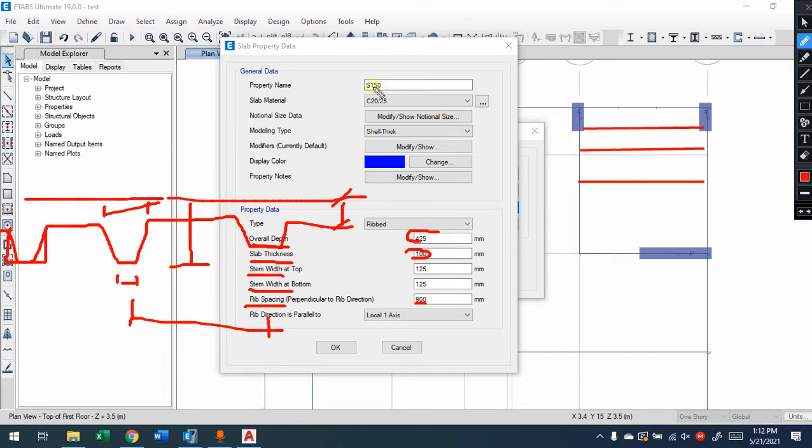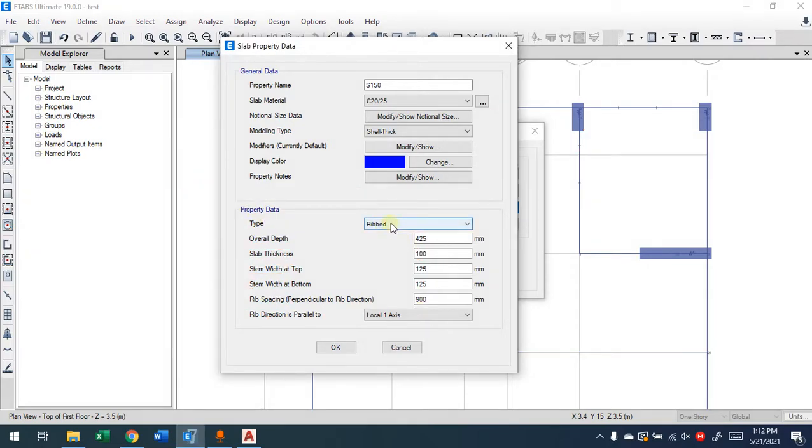Now in that case, the slab sometimes will be assumed as just membrane. Why? It will be only transferring the load from there to there, because there will not be too much design. Some will assume the shell thin, only designed for shear, not moment, because the ribs will carry the rest of the things there. Or some will consider all of it as one thick slab. That's also possible. So the way that you behave there depends on the codes and the way that you're going to design and provide reinforcement within the slabs.